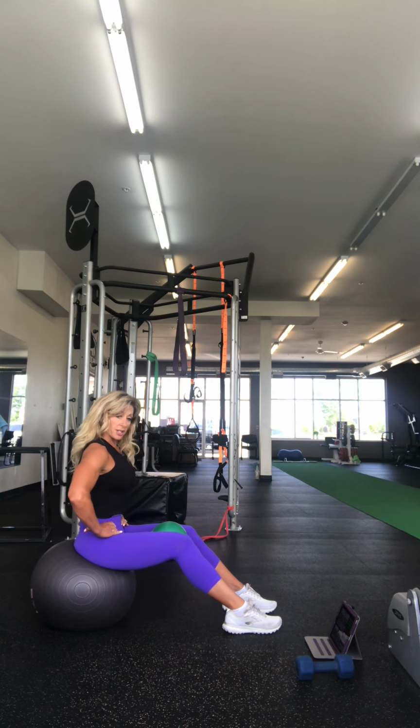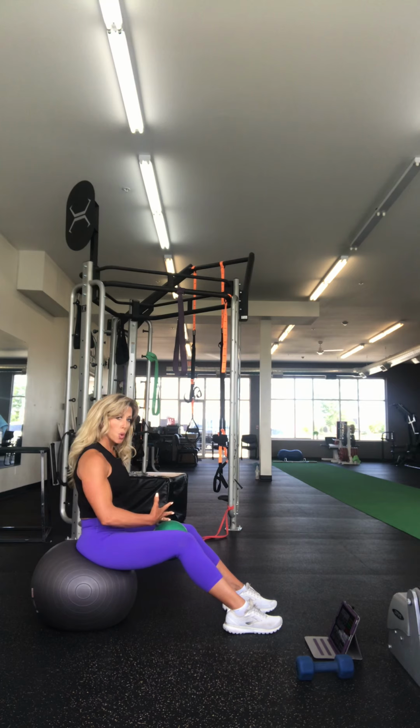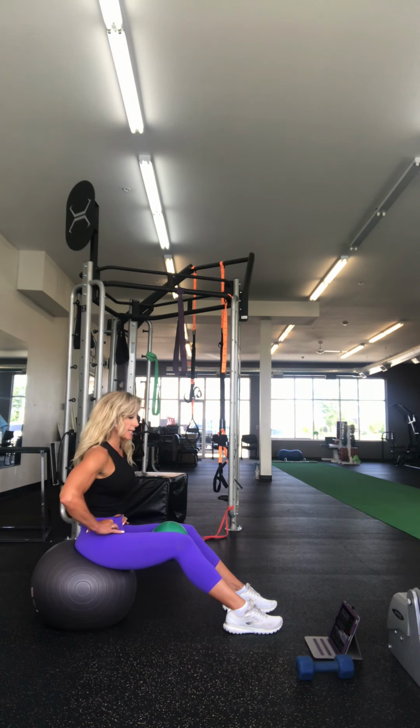First, we're gonna pull in our transverse. So sitting on our ball, I want you to take a few breaths in and exhale. Belly button into your spine. Exhale. You should feel your transverse tensing against your fingertips, not sticking out. So your tummy shouldn't be going out, okay? Pull everything in nice and tight.